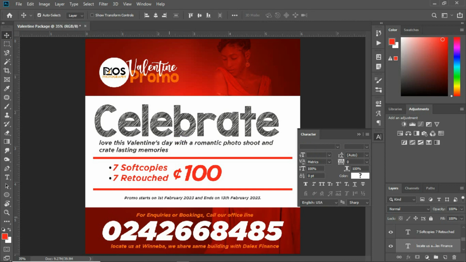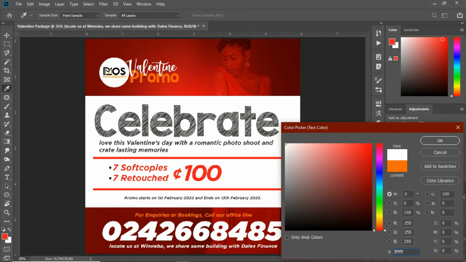So with the location I can make this white.